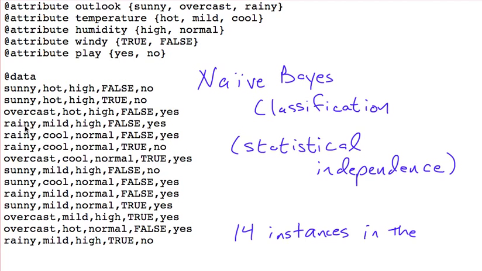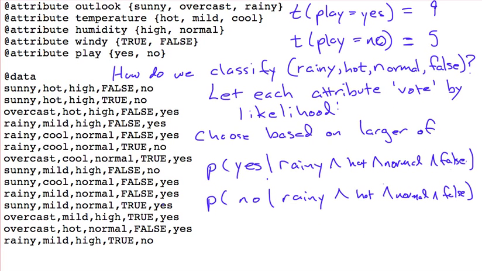Here we're using the weather data set, the whole thing, and we have 14 instances in it. That's a little different from the one you see in the notes, because not all 14 actually fit on the screen in the notes, but I'm more sophisticated here. But in this one we have all 14 instances, so just be aware of that if you compare with what's in the notes. I've also written down the counts of our two classes: 9 of those 14 for play is equal to yes, and 5 out of 14 for play is equal to no.